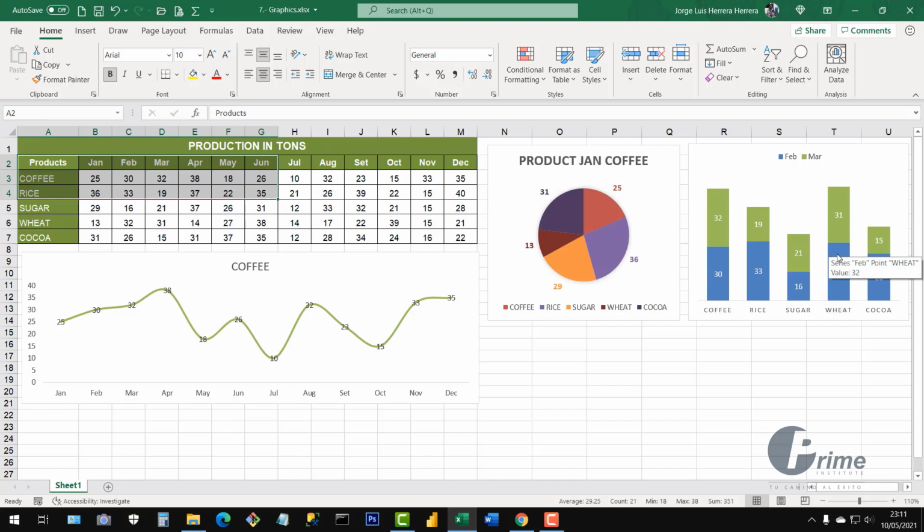So just do this. Press Alt below the C and F1, and there you have a very quick chart immediately.